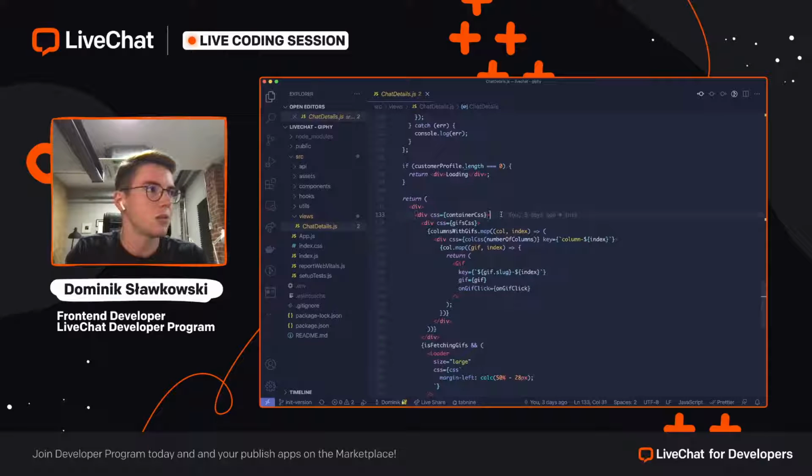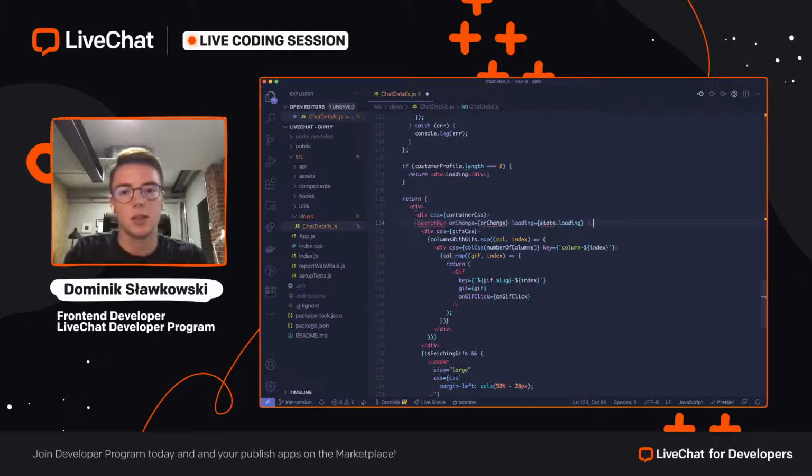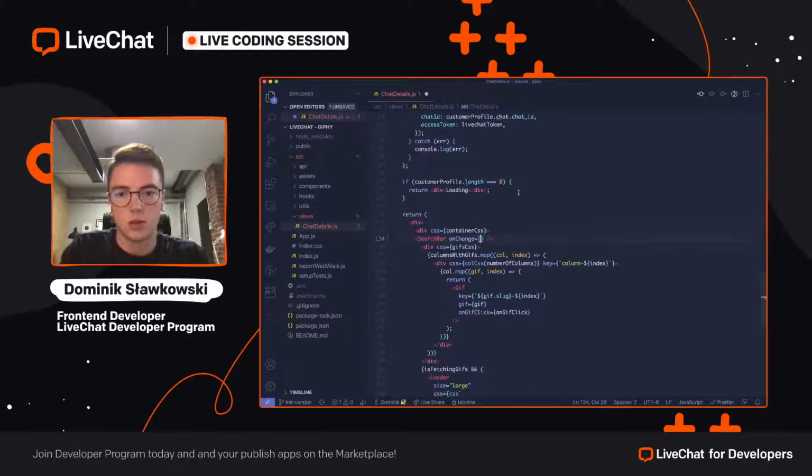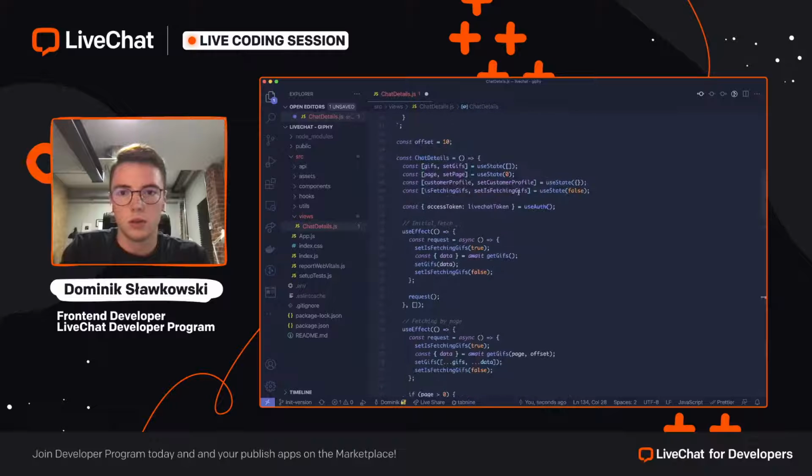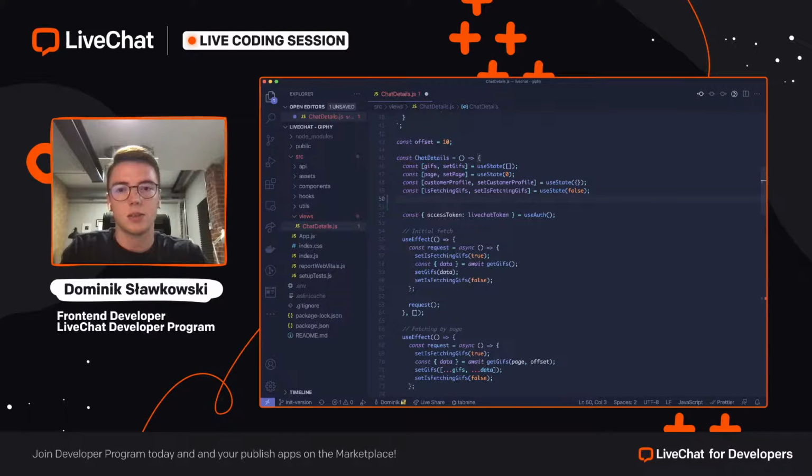Firstly, we're going to add the search bar above the GIFs list. Right now we don't want to use the loading prop, just the onChange prop. So we need to store the query from the search bar in another local state.